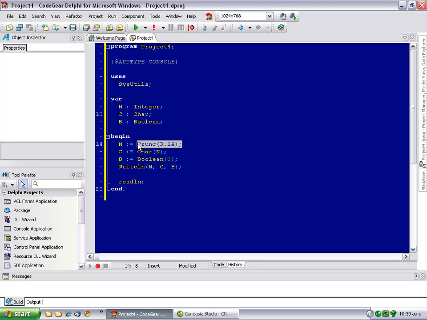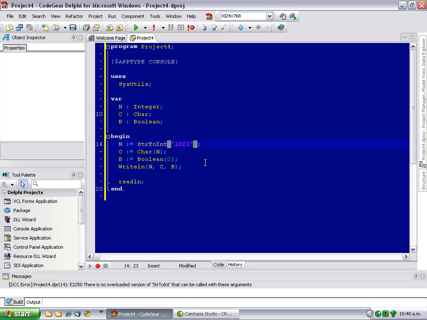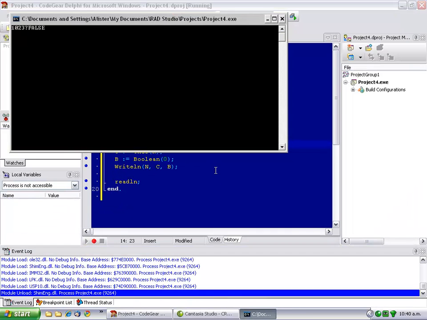We can go StrToInt, except it's IntToStr, 1023, and we have some problems. Except I need to make it a string. And there we go. And character 1023 is not actually a question mark, it's a character that can't be displayed on the console.